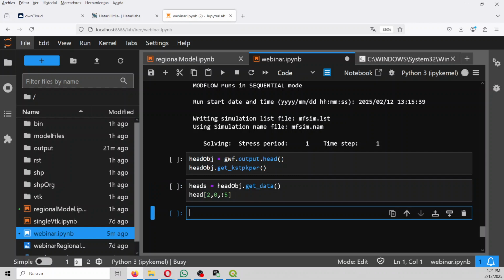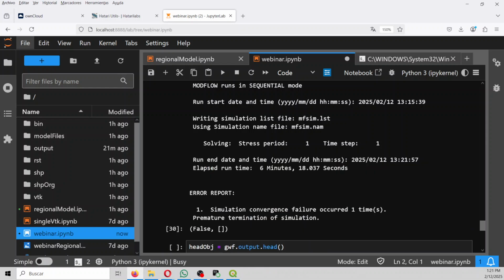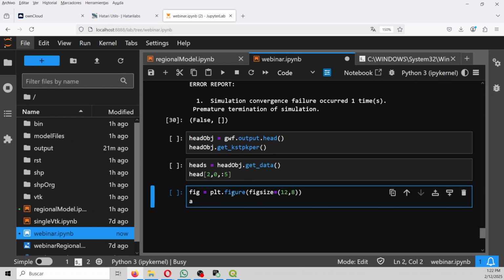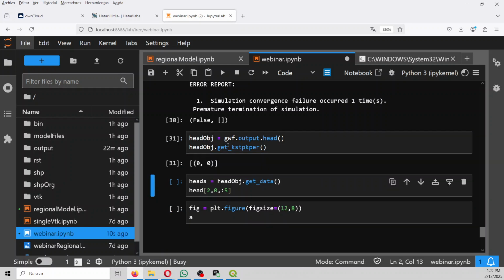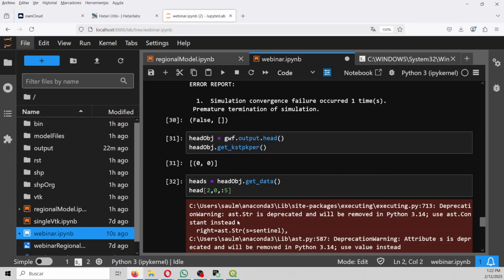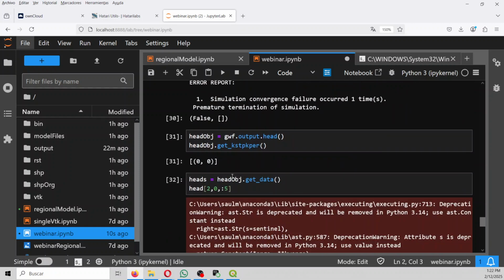And finally fig is equal to plt.figure of figsize equal to 12,8. Okay, we can say ax, heads.